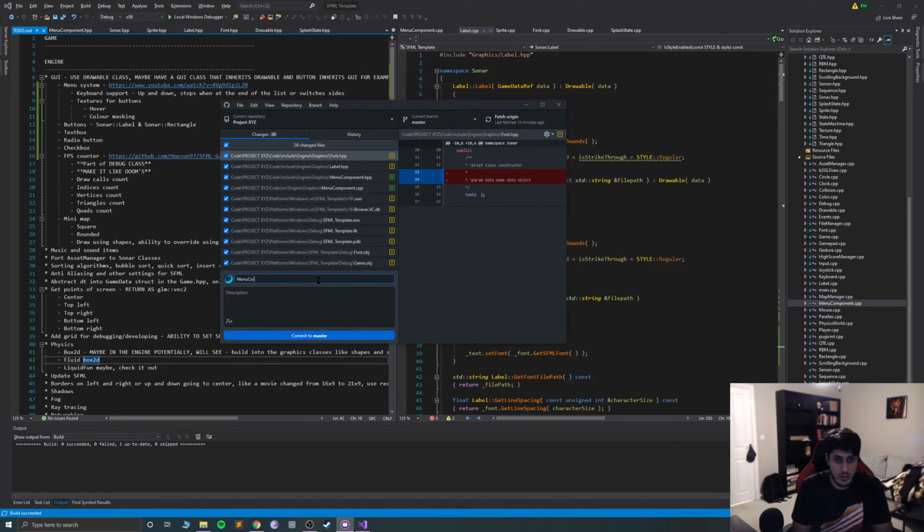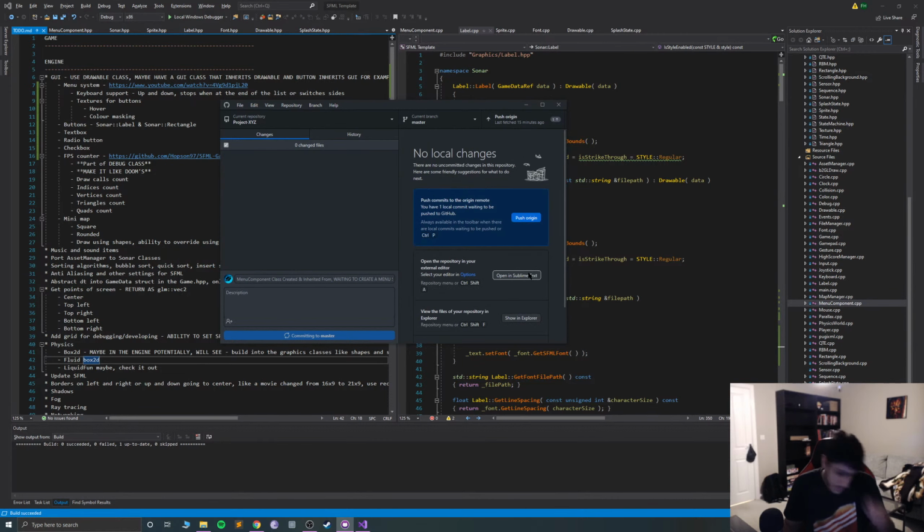So we're going to say menu component class created and inherited from, waiting to create a menu system next to check if menu class works. Push origin.